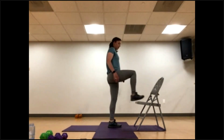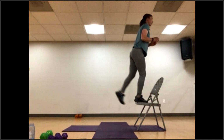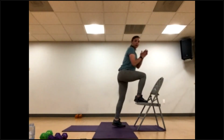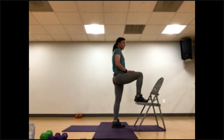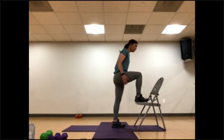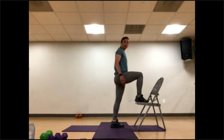Okay, you're gonna start with your first leg up on the chair, step up, and then your other leg is that glute kickback. And then you're gonna come down, and you're not gonna take that off, okay? If you wanna make that even more challenging, you just tap your bottom leg down so you don't fully come down and rest. Okay, you guys, so first leg up, we're doing 14 each leg. We're pushing through that heel to stand and not so much off our back toe.